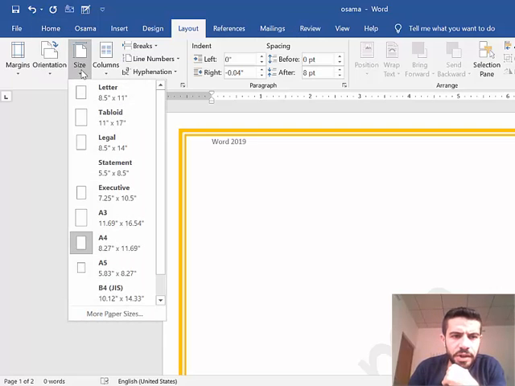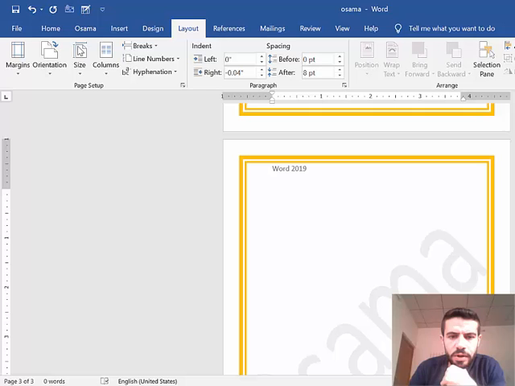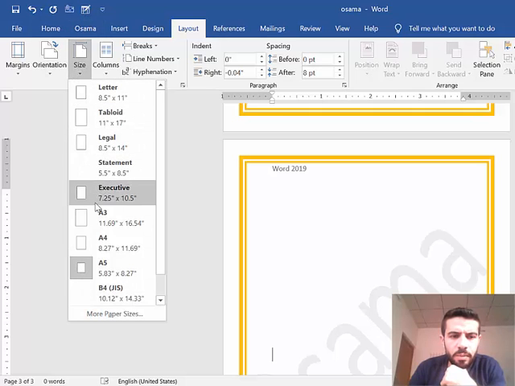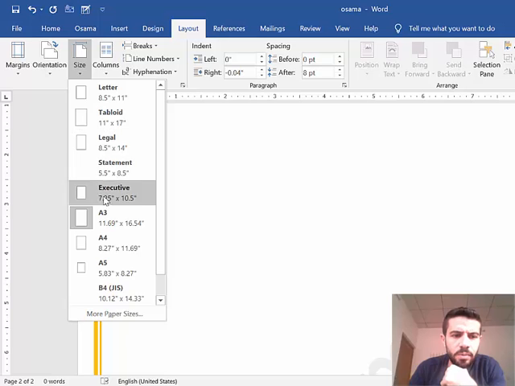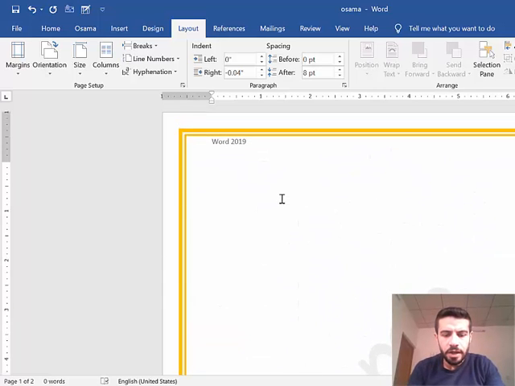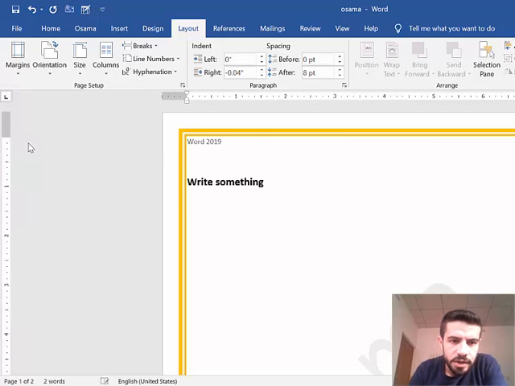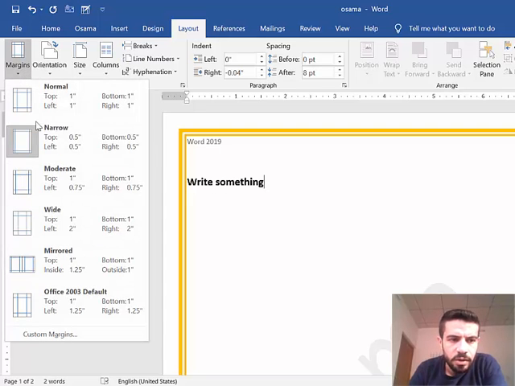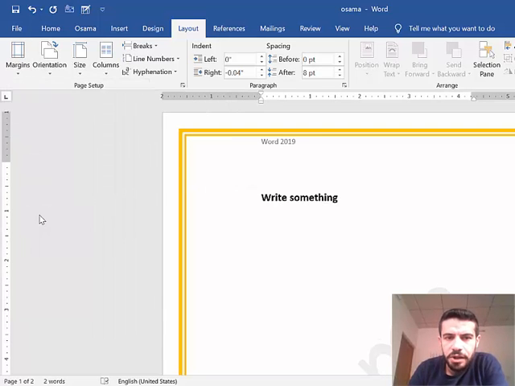And also here I can change the size of the page like this. For example, make it A5 or maybe A3, that means bigger, or normal page A4 like this. Also margin, now you can see the margin, what does that mean? For example, now I can write here something here. You can see this margin here. So I just change the margin to this, you can find it like this, or make it like this. So you can change the margin, or you can just easily change the margin from here, add it anywhere here by the ruler.